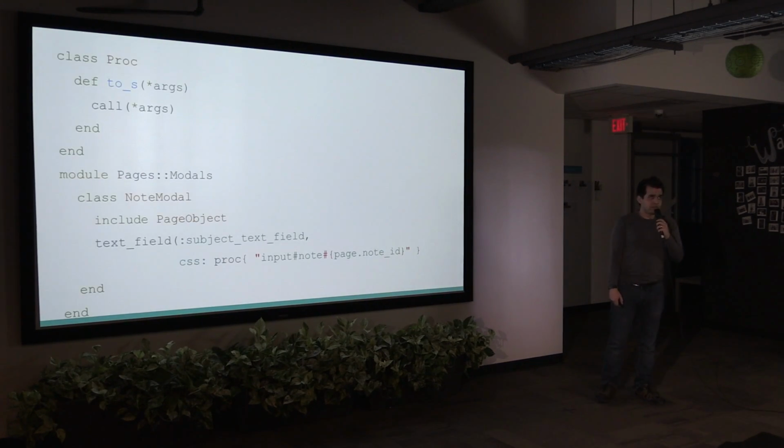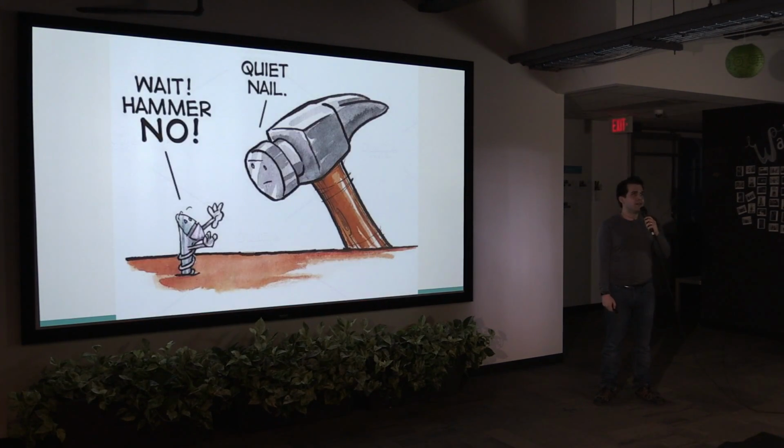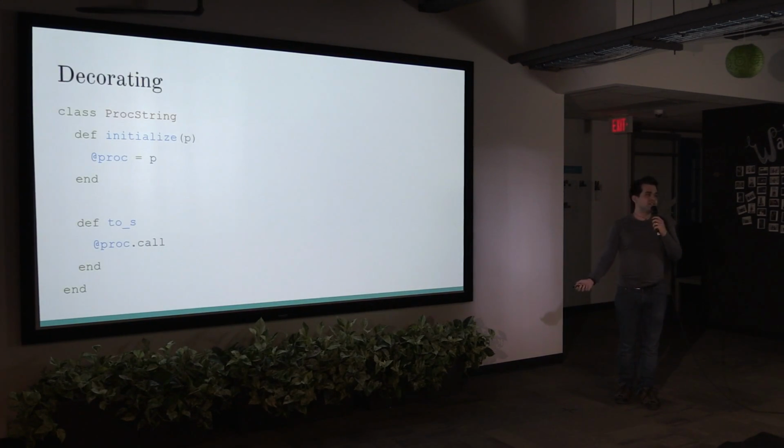And we could do brute force: reopen the Proc class, give it a to_s method that just delegates off to call, and then we can hand it a proc. And this will work. I will now end up with a dynamic string that I can do pretty much anything I want with. But this is one of the tools where, as a developer who learns about monkey patching and all the power, it is the hammer and everything is a nail, and you need to take a step back and understand when this is not. And this is just really easy. You could, for instance, just make a simple decorator.